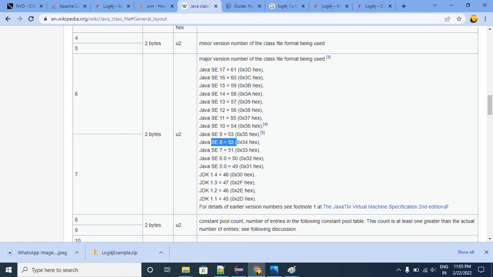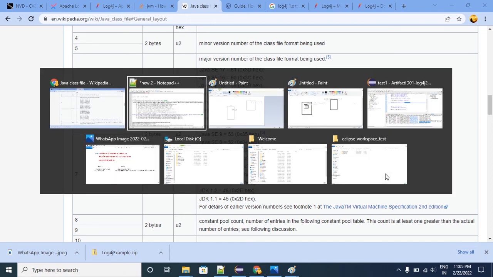Each Java version has different class file conventions. The compiled version is Java 1.8, but the runtime environment is 1.7, so we get this unsupported version issue.